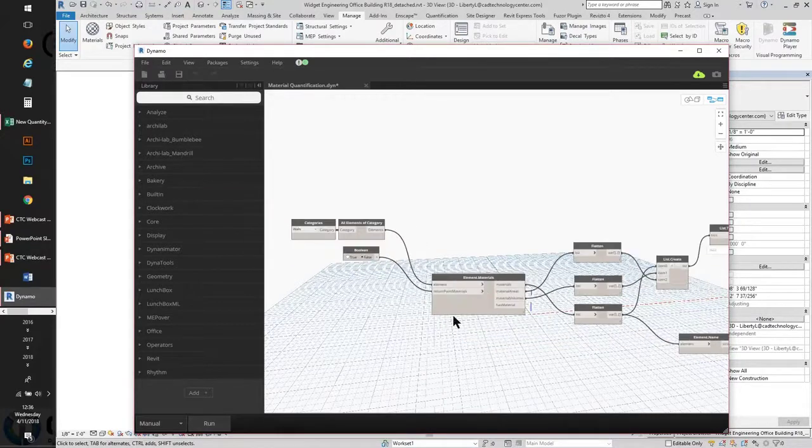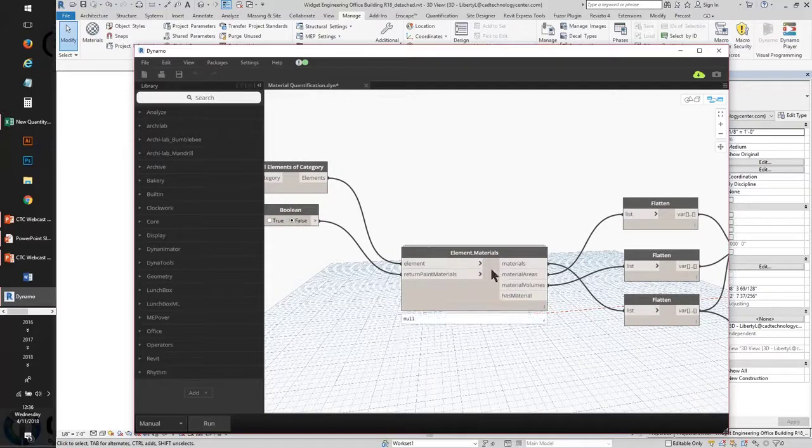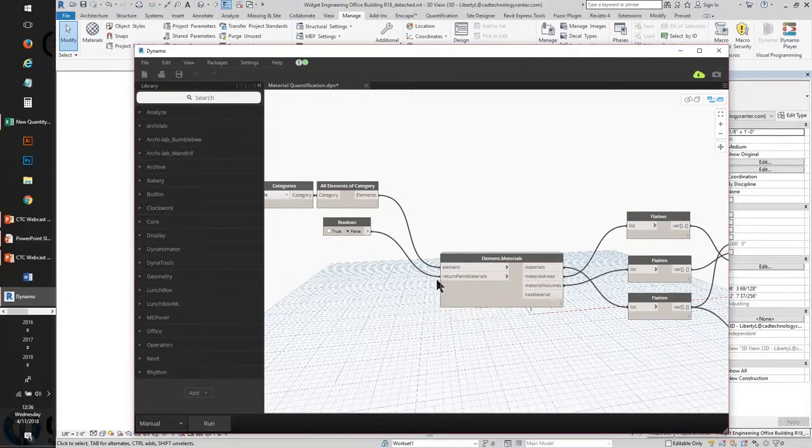And then the other important node that I'd like to show you guys is the Element Materials node. There are certain inputs that I won't need, hence the Boolean node, and it's set at false.